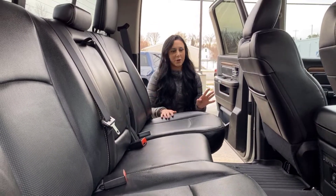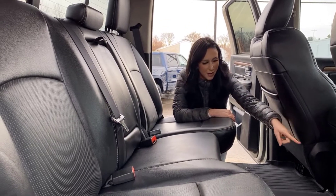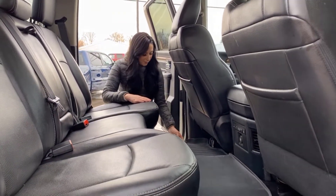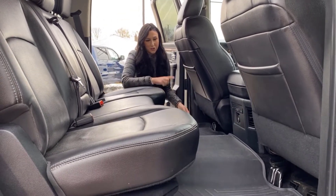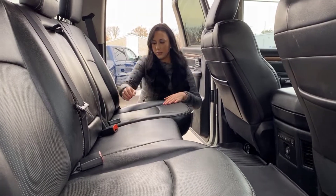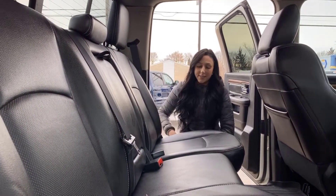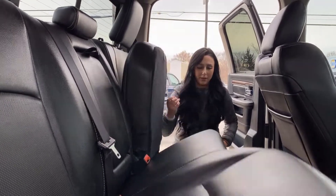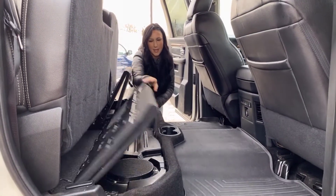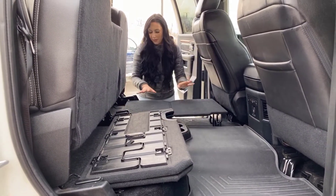In the back seat it is a crew cab with full leather seats again — these are going to be heated, with the buttons for that right there, some vents in the back, and another plug-in. Floor mats in the rear, in-floor storage on either side, and cup holders down below and up top. These seats do actually fold up and you've got storage on one side, a sub on the other side, and you can fold them out flat for loading stuff in and out more easily.